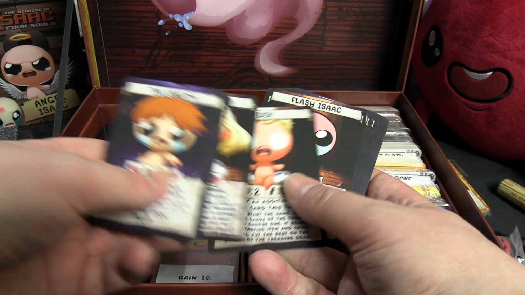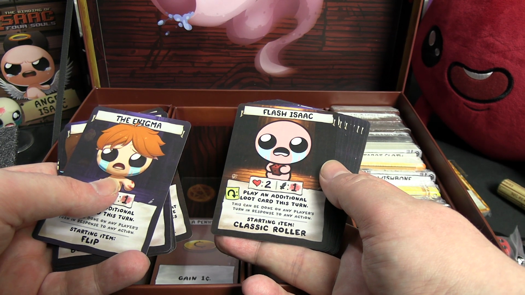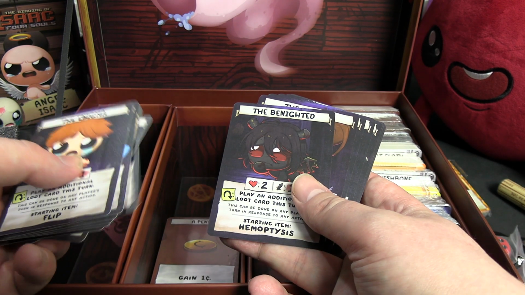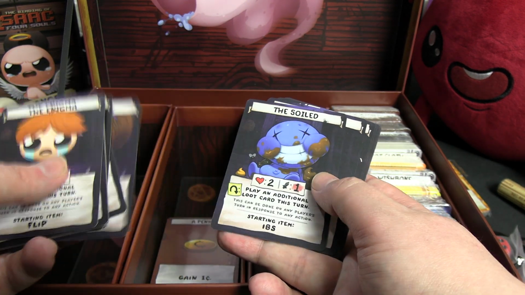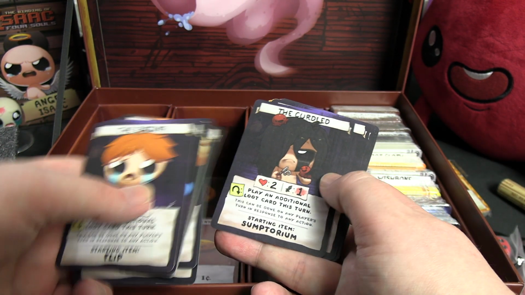That's just Eden. Oh, there's optional variants of Eden, because Eden changes how they look every run. Flash Isaac, so this is the version from the Flash game, that's fun. The Empty is Tainted Apollyon. That's Tainted Azazel, or Tainted Lilith, I forget. Or Eve, whoever. That's Tainted Bethany. Let's ignore that one. That's Tainted Cain. Tainted Eden. That's Tainted Eve.